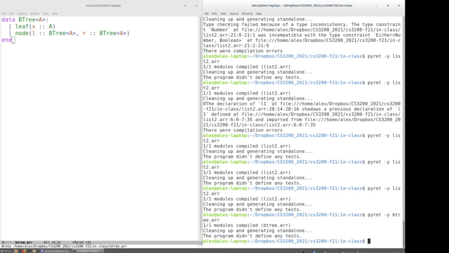And there we go. So it's rather straightforward encoding of binary trees as a Pirate data type. Okay, and so we can do all sorts of programming with this type. You can implement all of your favorite algorithms on binary trees. And so some of the stuff that you'll be doing in PA2 is with this type. All right?